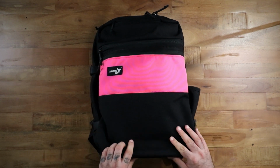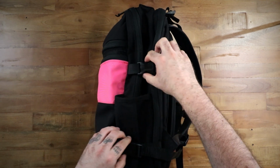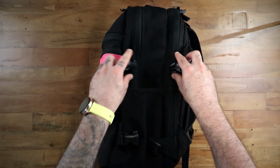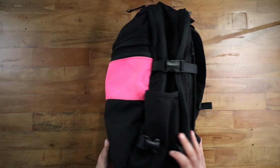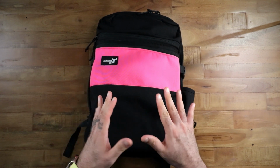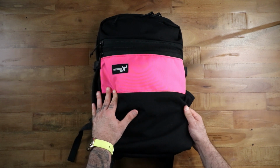There are all kinds of pockets on this bag, so it's going to take a long time to go through, but I just want to give you the very basics of it. This bag is basically split into three sections. So there is this front section here, this middle main section here, and then the laptop section here. It's all pulled together by these compression straps, which I'll talk about as we go through the video. This particular one has been modified, I would say, moderately. It's not hugely modified, but it is modified enough.